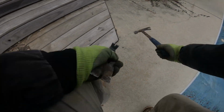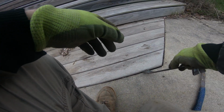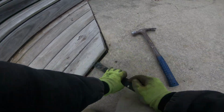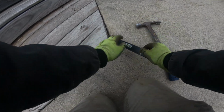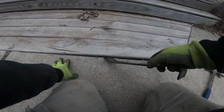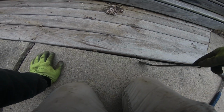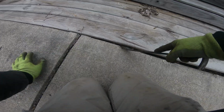I'm gonna try to save these boards. This concrete meets up in here. These deck boards are old. I don't even know how they nail these bad boys in. They use little bitty nails, almost a trim nail. Never seen a deck built like that.